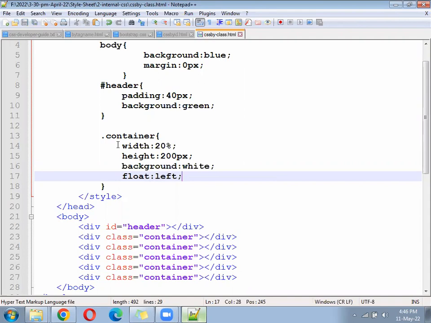Width, height, background, and float. Now check. All 5 are coming in one line.